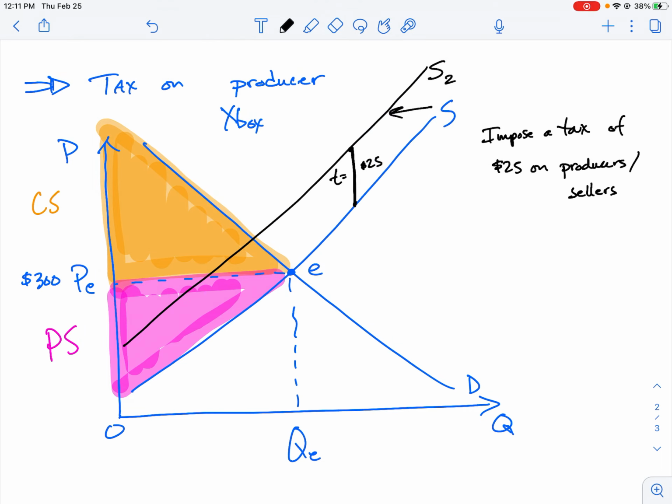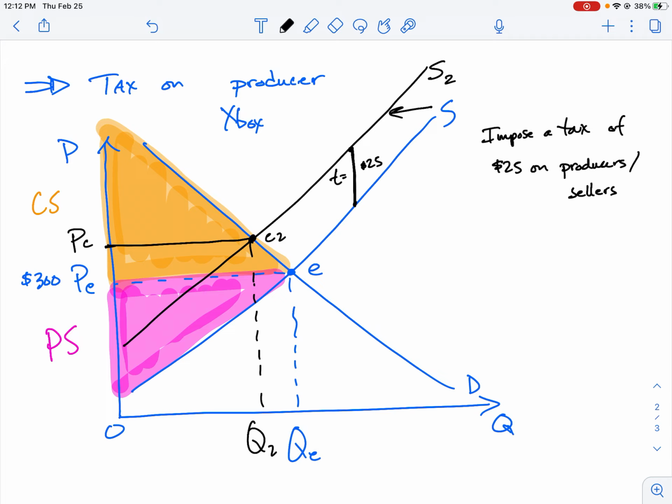And so with these higher costs, there's now a new equilibrium, and producers make fewer Xboxes, and they ultimately sell them at a higher price. So the price the consumer pays is higher than it was before. It's higher than PE. Now, does that make the producers better off? Well, not really, right? They collect the higher price, PC.